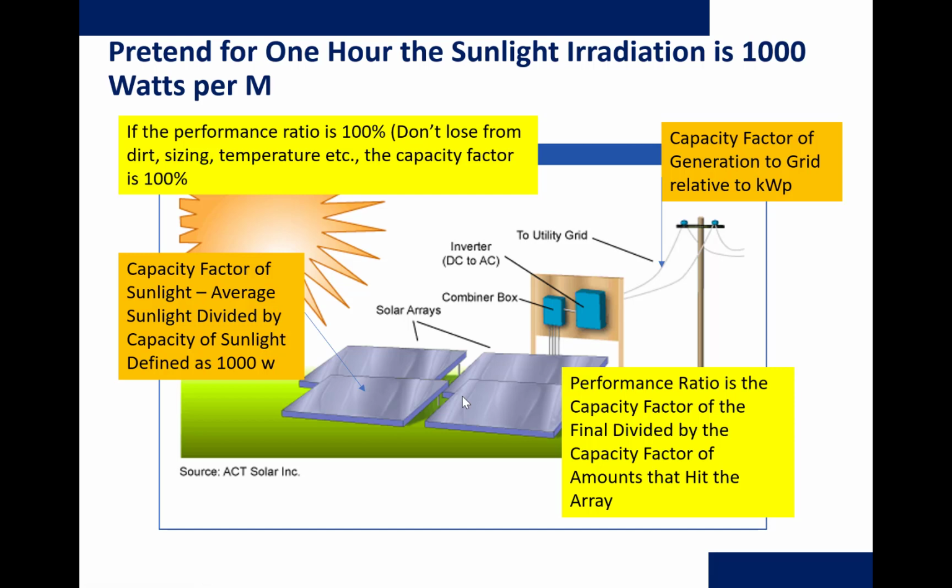I've said this over and over again, but that's all stuff you can control. And the performance ratio, whenever you do this, the output is generally going to go down, with perhaps the exception of a bifacial panel. You're going to get less output because of dirt on the panels, because of temperatures reducing the output, because you make your inverters a different size, because the wires have losses, and all of those things that affect the output. You divide the final output by the amount you could get if you didn't have the losses and you just had the man upstairs or woman upstairs telling you about the solar power.